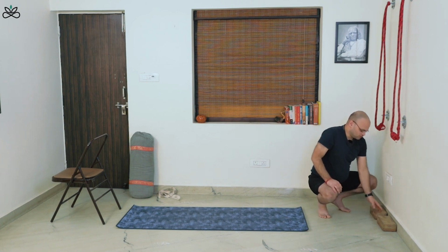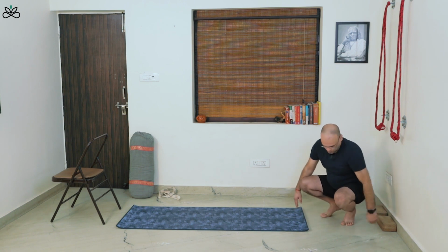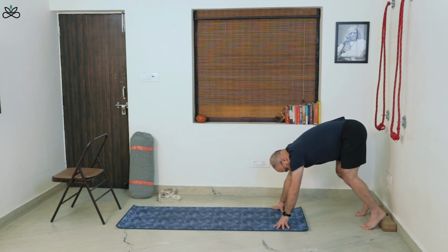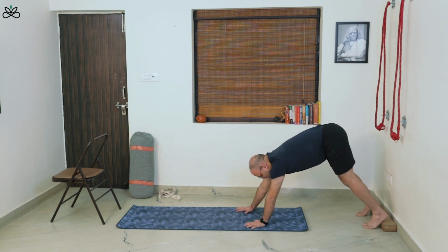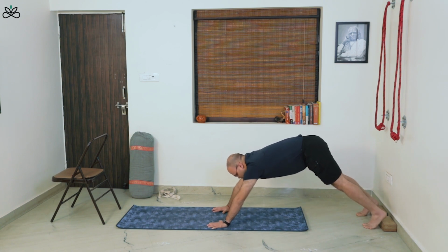So you will keep the blocks against the wall. We are going to keep our heels on the block and then lift our toes up. So we have already done this in the Adho Mukha Svanasana drill. Okay, if you remember that. So what we will do is we will place our heel on the block like this. Heels on the block and the toes will touch the floor. And then I'll bring my arms forward and come into Adho Mukha Svanasana position.